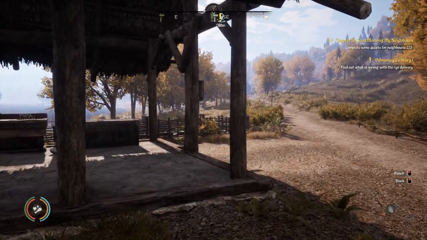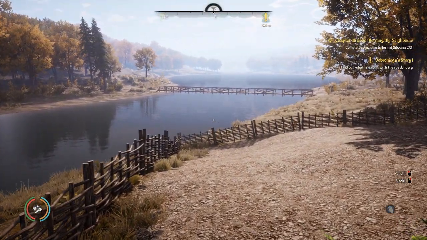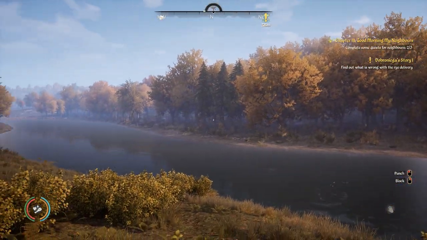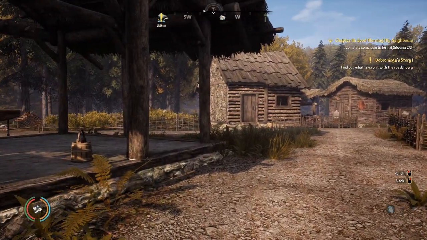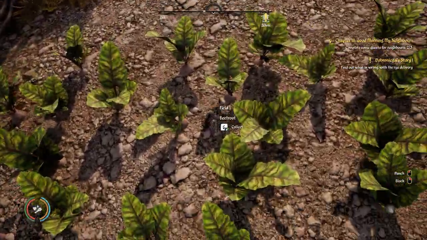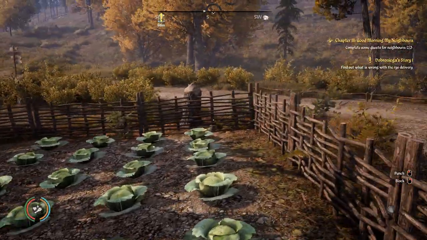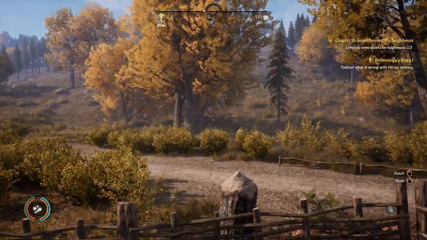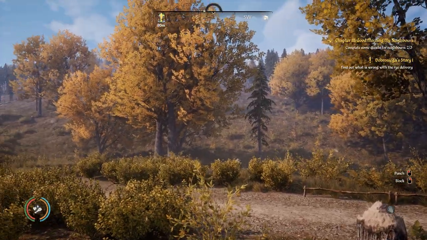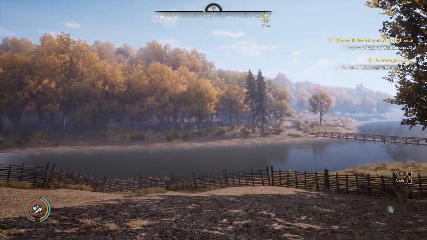Alright guys, welcome back to fall. So today we have all the leaves have changed. There's different environment things as well. So now that our beets and stuff are ready, I think we have beets and carrots and then some cabbage as well. So we can make a lot of food for the winter for that. And as you can see, the whole environment has changed as well.